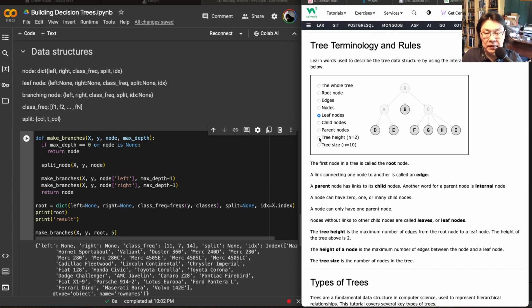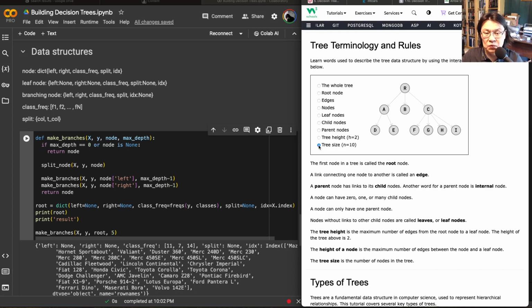Okay, tree height is like this, right? So if we put the maximum height at 2 of the tree, remember the max depth hyperparameter when we're training decision trees, and we use the same parameter in our data structure in our little implementation. It means the depth of the tree or height can be only 2. So it means we start with a root 0, and then we go to depth 1 A, and then depth 2 E in this case. So the depth can be only 2. Basically, you can have only 2 edges. That's how we could describe it, right?